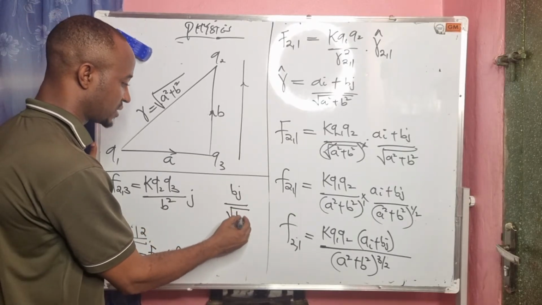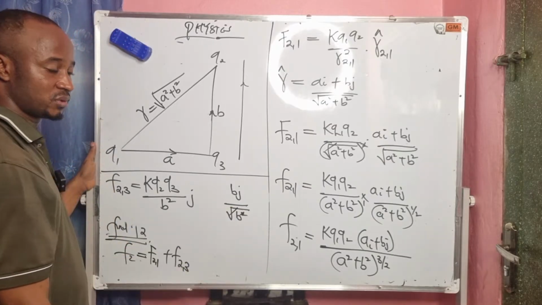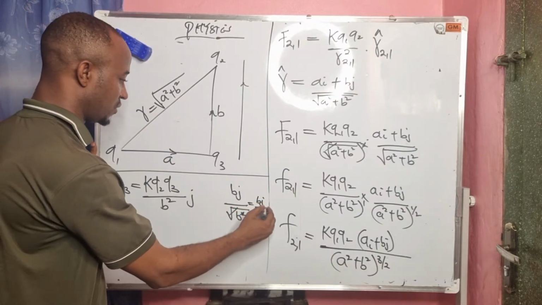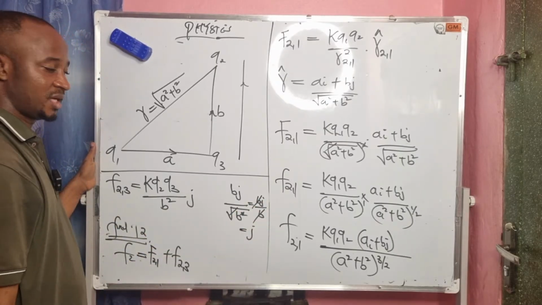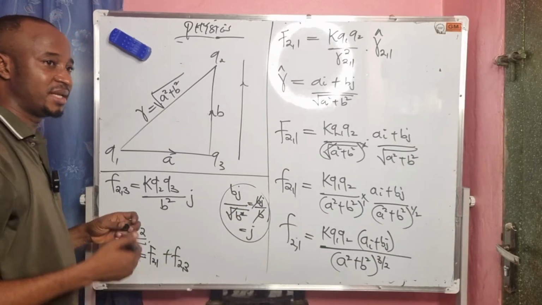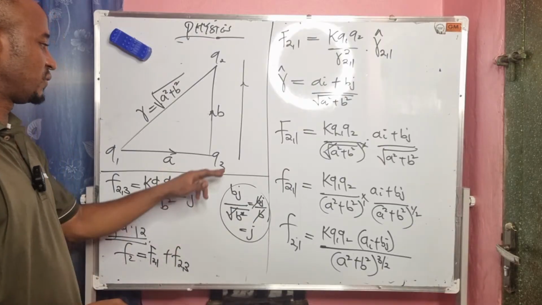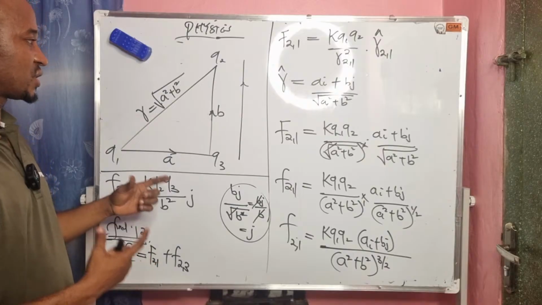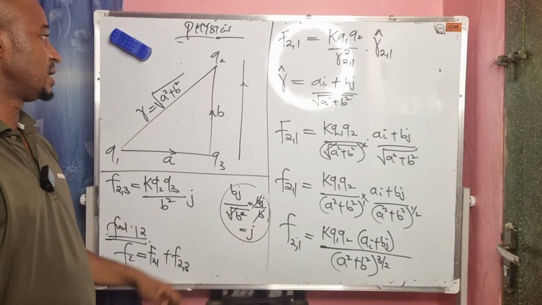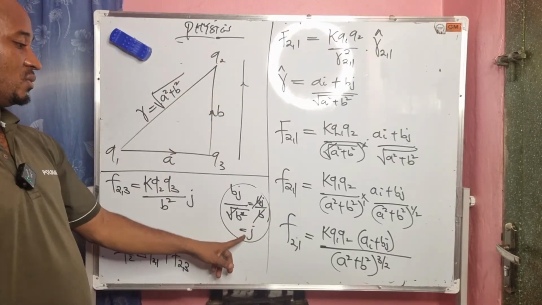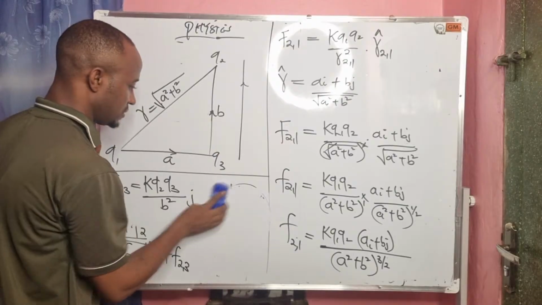simply the square root of B squared. Is that clear? So the square root cancels the square, remaining BJ over B. B can cancel B, remaining J. So it's still the same thing. Even if you go through this process, it's still the same thing. But I made it simple in a way that along the vertical, just consider J components. So from charge 3 to charge 2, the direction of action is towards charge 2, which is positive J. If we are looking from charge 2 to charge 3, the result will be negative J. So let's just move on to that.